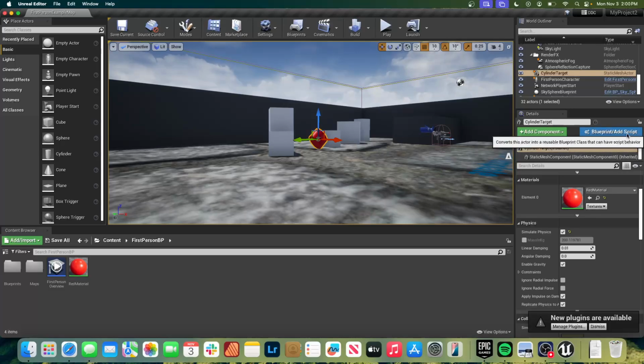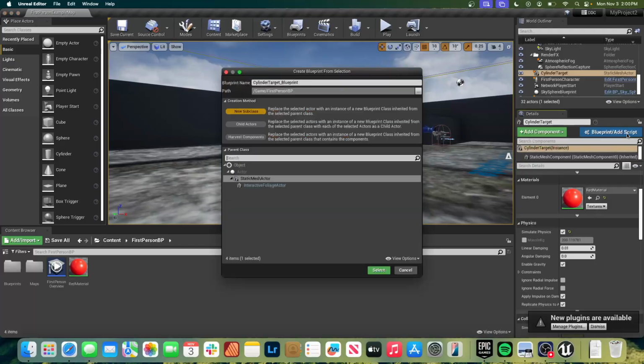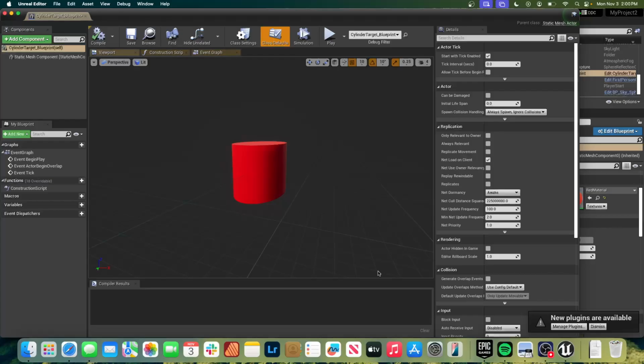What clicking on the button over here does is it lets you use the thing that you've got as a template for the things that you're going to create, right? So we're going to create a new one here. We'll just call it cylinder target blueprint. That's totally fine. And we'll do select. And there's our little cylinder, right?